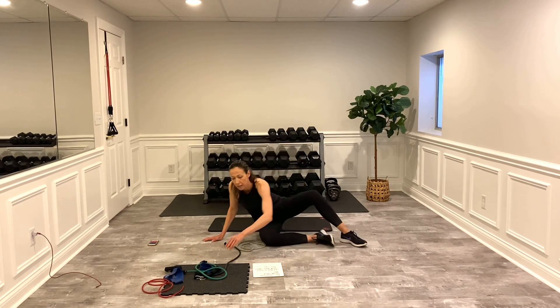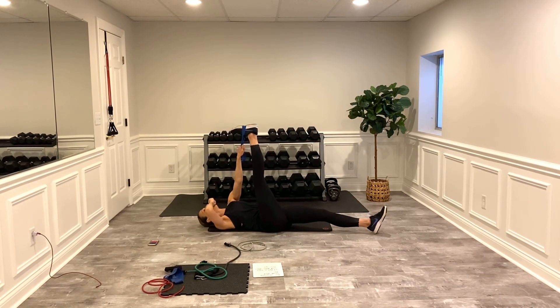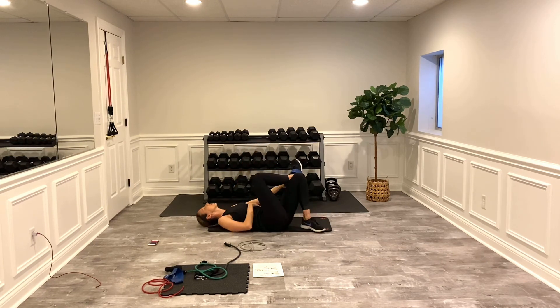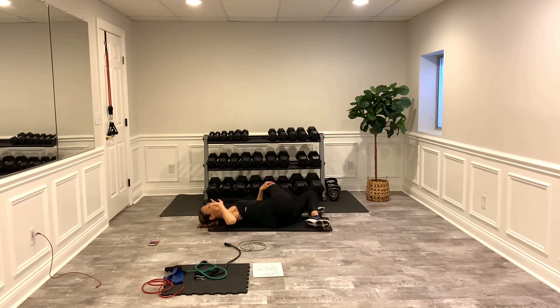Grab your tube band or loop band — you're less likely to smack yourself in the face with the loop band. Grab that right leg and pull it back towards you, take that foot to the outside. Drop the angle on your knee and pull back towards you. Take that elbow and open that hip up just slightly. Foot down — let that right knee fall to the right side. That right arm is going to come out and walk those fingers up just a little bit. You should feel a really good stretch in that chest and that front delt. Flip that hand so the palm faces up and move it up a little more — feel it in a slightly different spot but still a great front stretch. Switch sides.